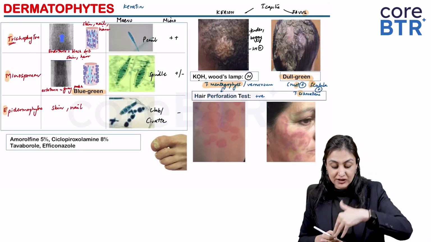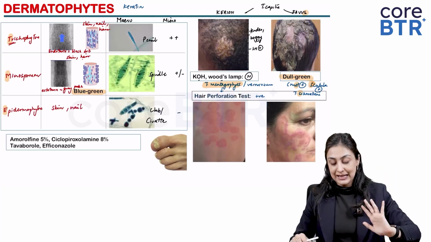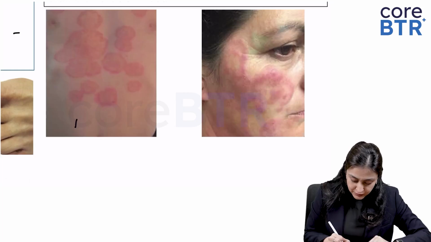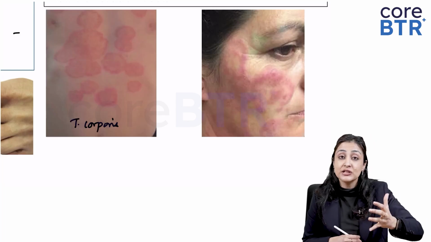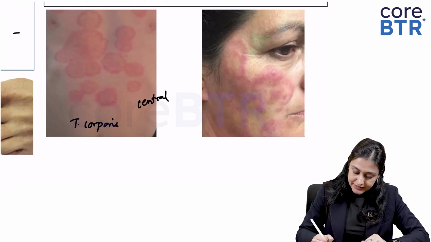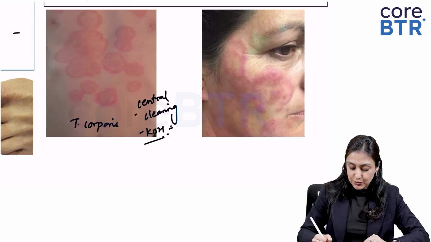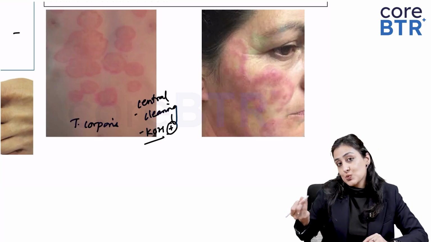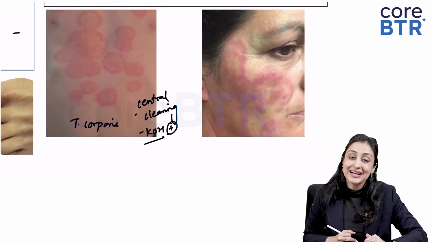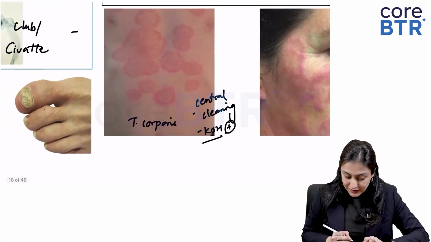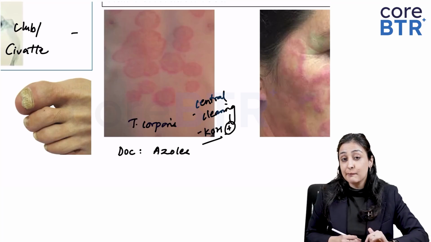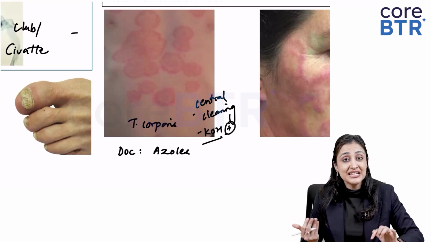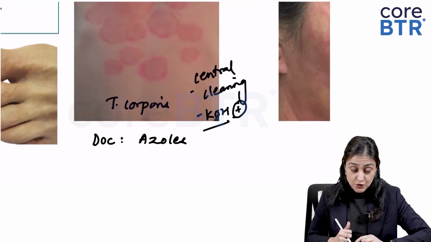Now what you have to remember are, so Tinea capitis is done, scalp. Then if you have it affected in the body, you are going to call it Tinea corporis, right? So you see these ringworms, annular lesions with central clearing. As we have discussed, for any fungus, what do we do? We do a KOH mount, right? And you take a KOH mount from the periphery because that's where the inflammation is active, right? So that is Tinea corporis. Here you have to remember, what is the drug of choice? Azoles. For any tinea, whether it's in the body, in the groin, in the feet, everywhere else in the body, you're going to use azoles.